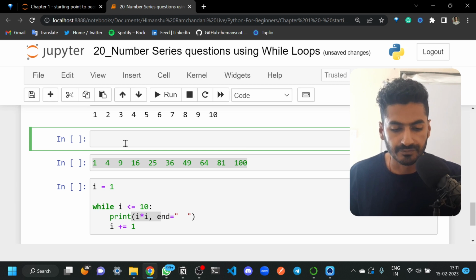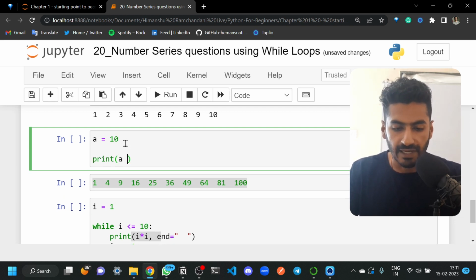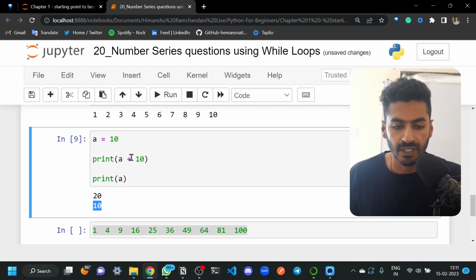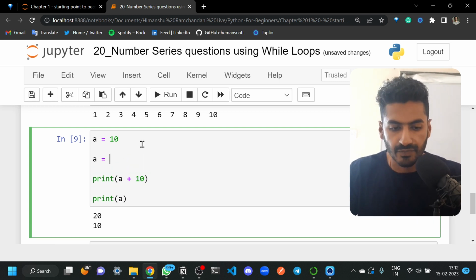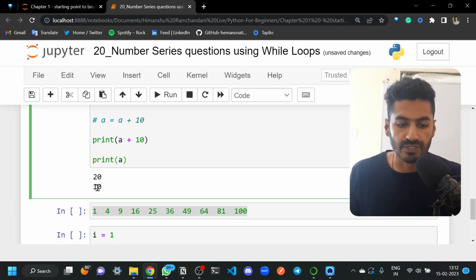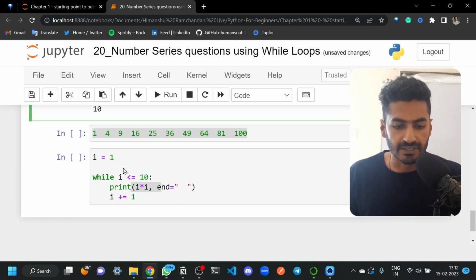Let me explain it to you here. Let's suppose I have a variable called A. If I print the value of A, we already know from the first session on variables, if you add 10 to it and print A again, the value printed will be 20, but the value of A is still 10. Why? Because you added 10 to it, but you didn't assign it back into A. If you write A is equals to A plus 10, the output will be different, because the value is added by 10 and assigned into A again. Without that, it is just adding the value and returning 20, and because of the print statement 20 will be printed, but there is no change in A so far.